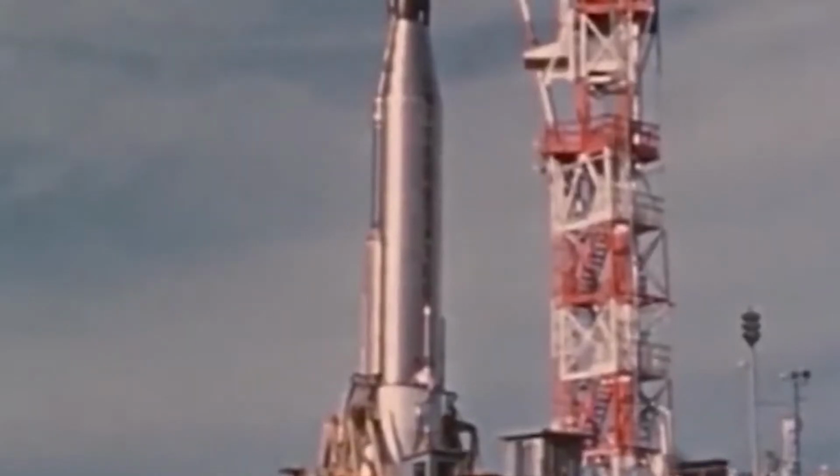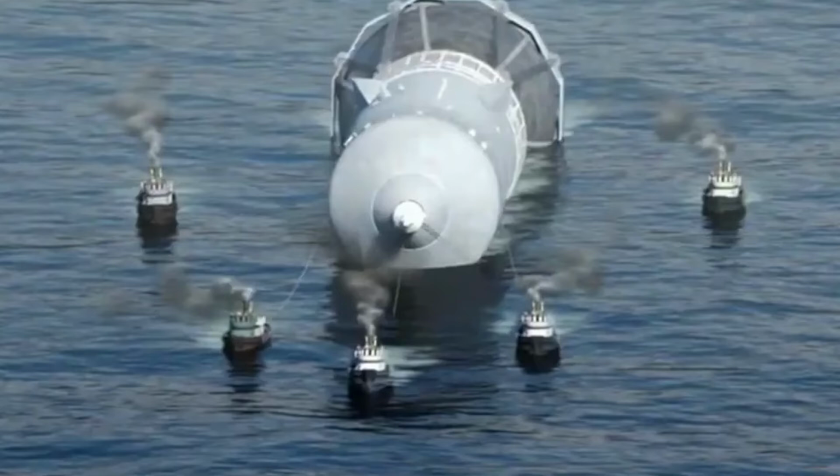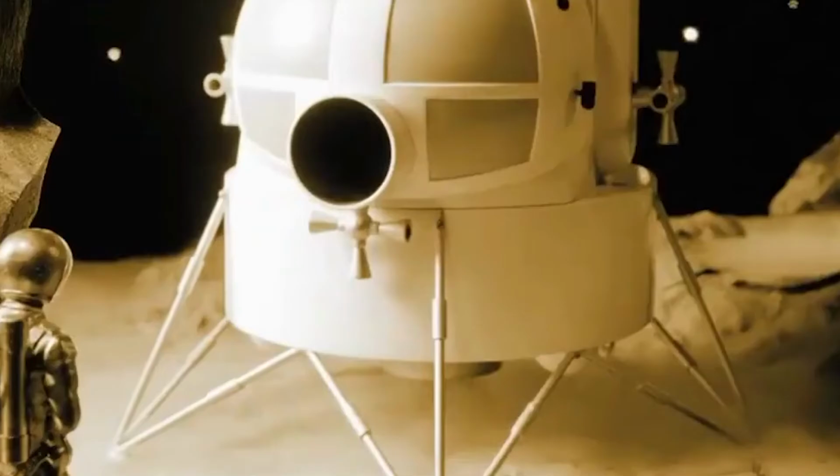The existing aircraft were quite enough for taking satellites to orbit. NASA's moon program was already in progress, and it didn't need such a huge spacecraft either. So why did they build it? And why did they never launch it? At least for fun. No one will ever answer these questions.